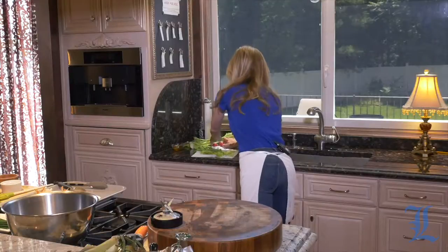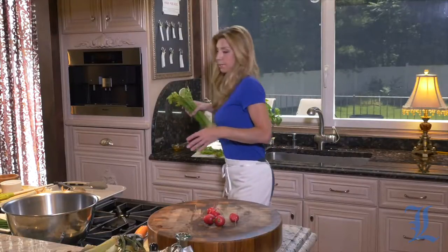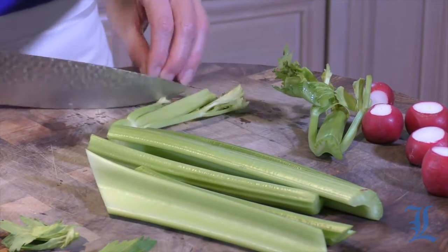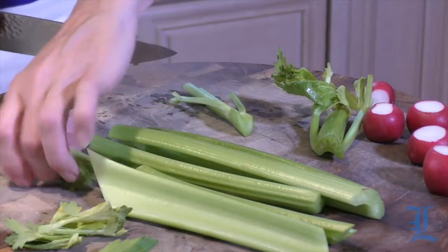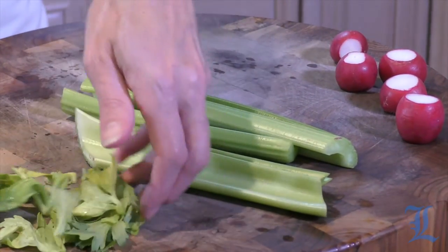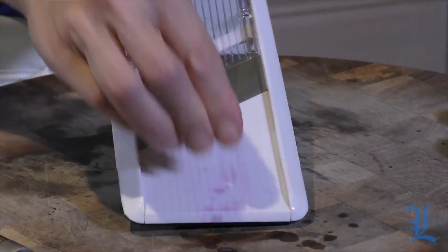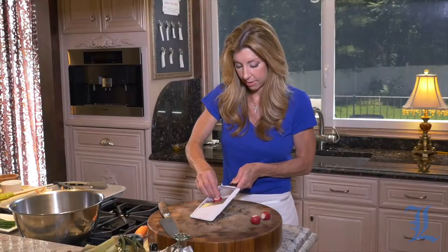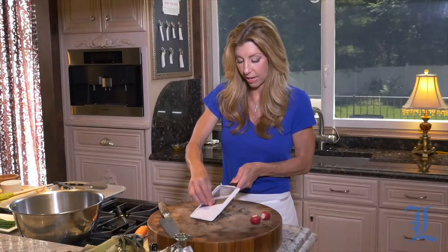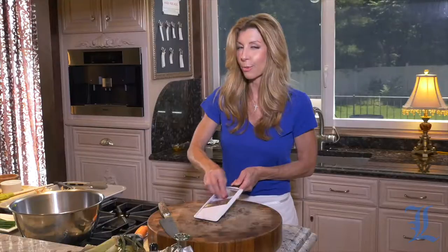We have radishes — lots of color, beautiful and fresh. Some celery too, so I have a lot of chopping to do. Next time you go to your farmer's market, you can grab all these ingredients — they are there and ready for this salad. Hold on to the celery leaves; they give such great fresh flavor and are my favorite part of the salad. When you're slicing your radishes to get a perfect round circle, you want to just turn a quarter turn after each slice — that way it keeps the radish even and you get those even slices. My son loves radishes; he just eats them like a little snack.